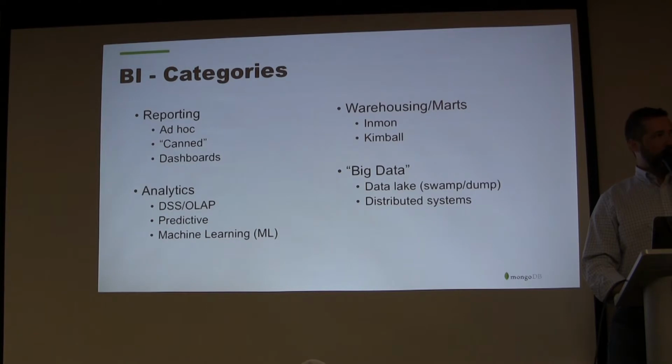There's also warehousing. Everybody's heard of enterprise data warehousing. There's two distinct flavors of EDW. There's the Inmon model that works really well with Teradata. That's about it. And there's the Kimball model, which is stars and snowflakes, which is facts and dimensions. A fact is a table that contains measures. Those are numbers to be aggregated, and keys that connect you to a dimension. A dimension contains attributes. That's how you slice data.